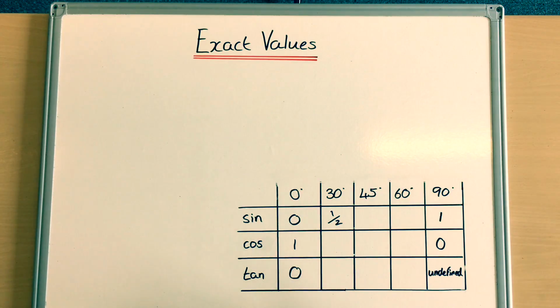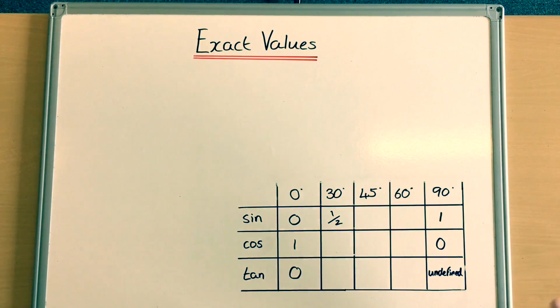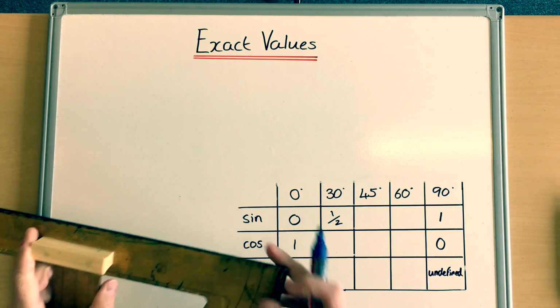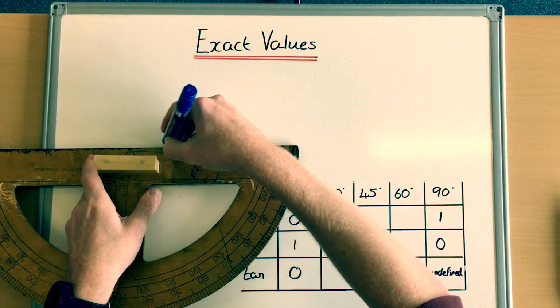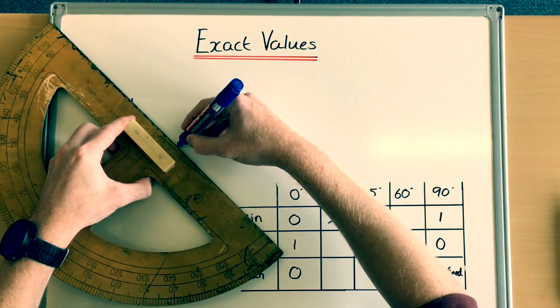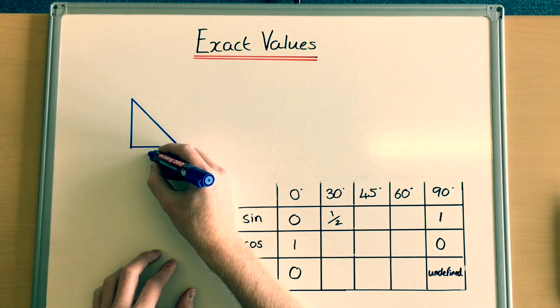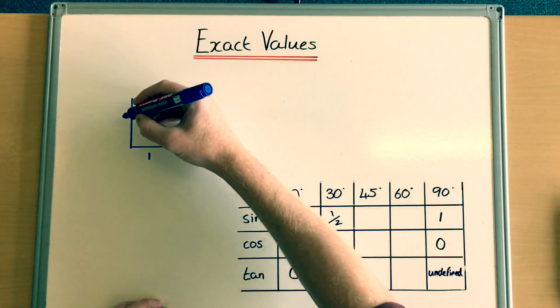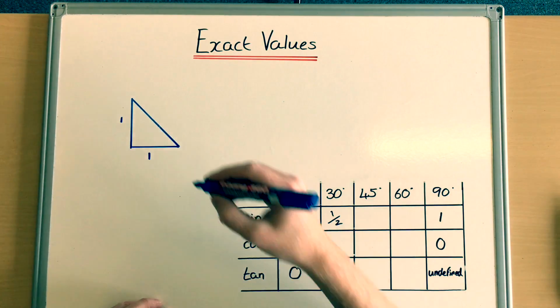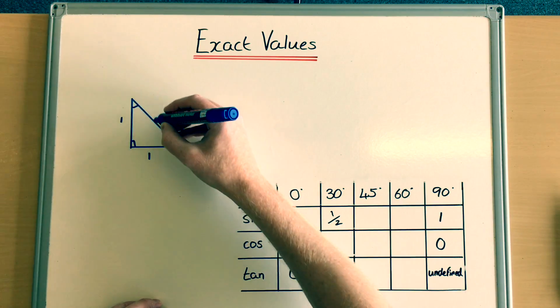Okay, so now let's look at 30, 45 and 60. Well, let's begin with 45 degrees, how I like to think of a 45 degree angle. Well, the simplest way of making a 45 degree angle is to make a square and then chop it in half. So that's exactly what I do. So what I've done is I've imagined a square that measures 1 unit, 1 centimetre, whatever, by 1 centimetre, and I've chopped it in half, and I've got a 90 degree angle here still intact, and here I've got a couple of 45 degree angles.